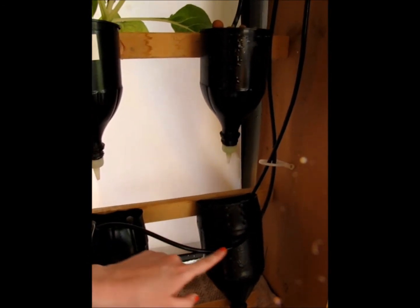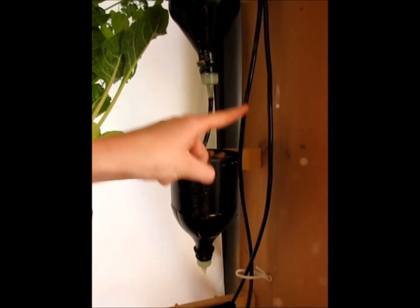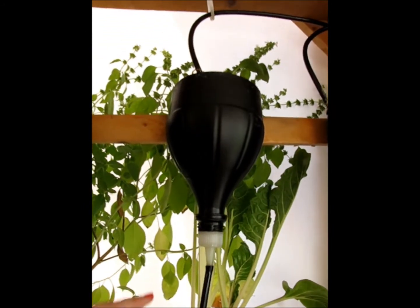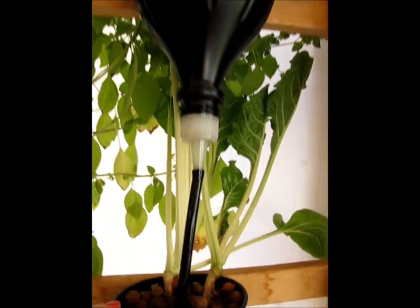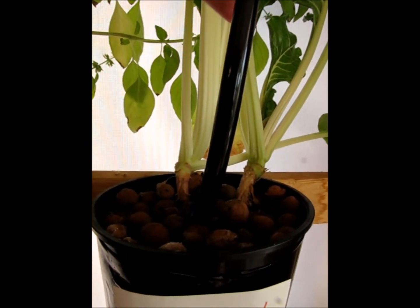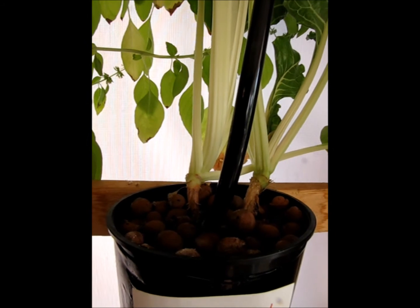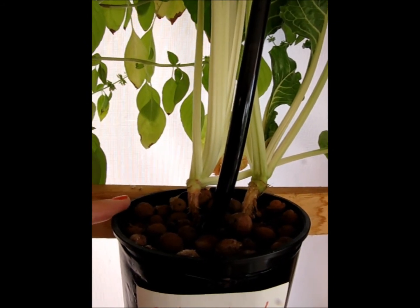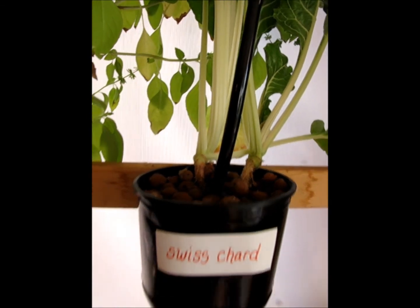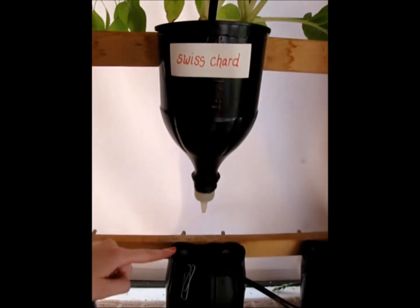And the tubing is going all the way up and around to our first plant, and then down is dripping down into our second plant here. I actually added this extra tube just so that there's no splashing. You can see the clay balls. They're with our roots wrapped around, water's dripping through, back down into our holding tank.